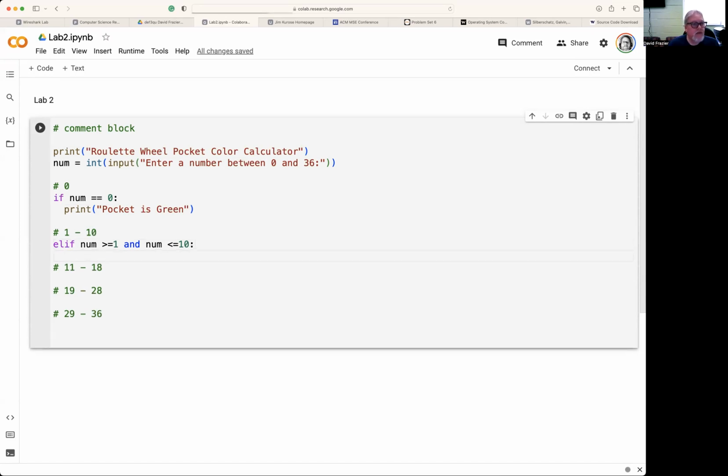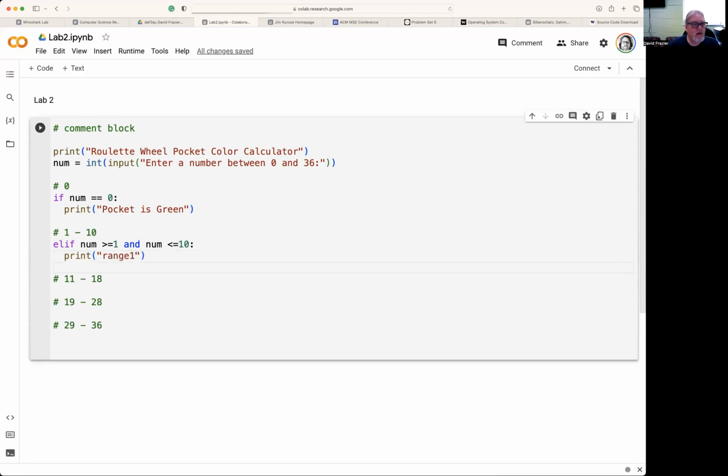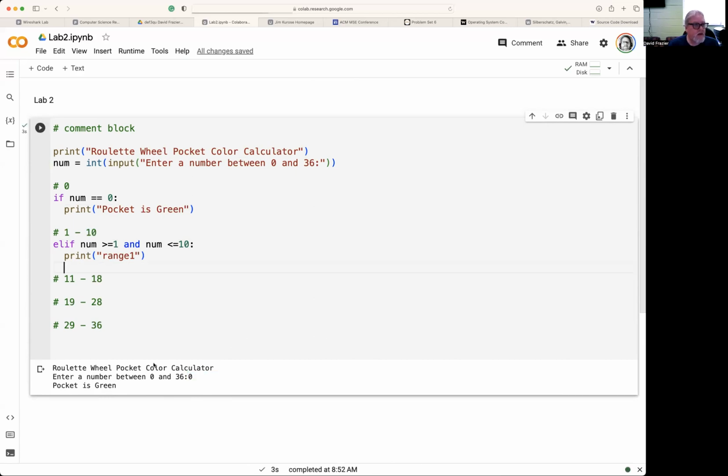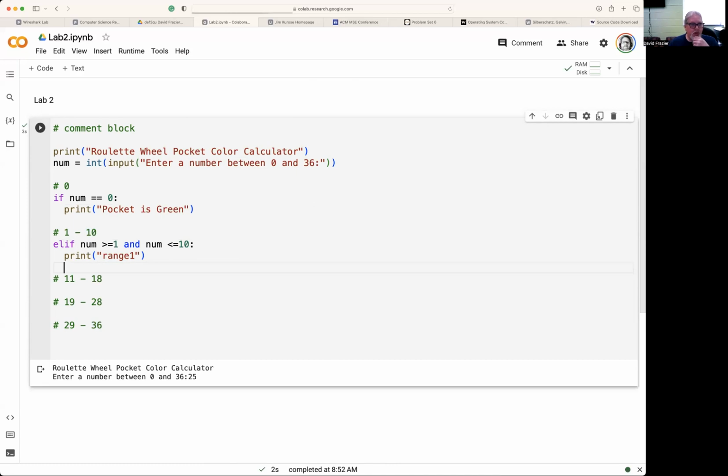Then I'm just going to print range 1 to make sure I've got that part working. If I run this and enter a 0, it should say pocket is green. If I enter a 5, it should say range 1. To make sure we're not falling in randomly, if I enter a 25, it doesn't do anything. So I think we're okay there.